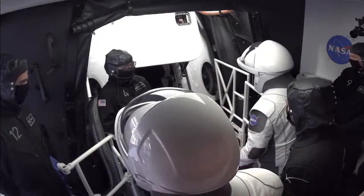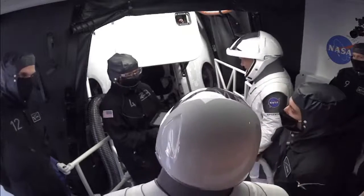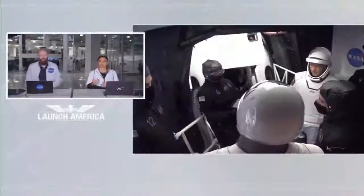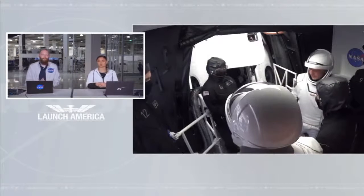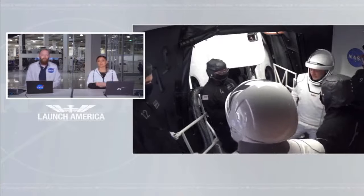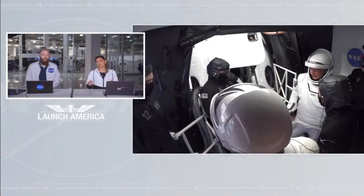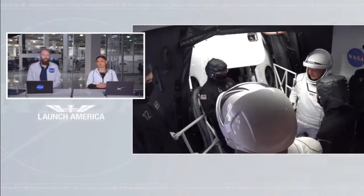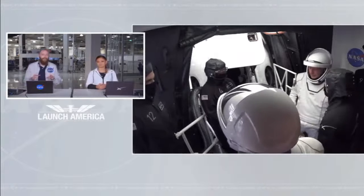It's a fairly small area that has room for the crew and a few ground support members to complete cargo load at T-minus 24 hours and crew ingress at T-minus 2 hours and 35 minutes, which is coming up here shortly. And ingress is how we refer to the crew boarding Dragon. Also inside the white room is a movable platform that just gets extended out to the capsule just to make that boarding process much smoother for the crew to climb into Dragon.